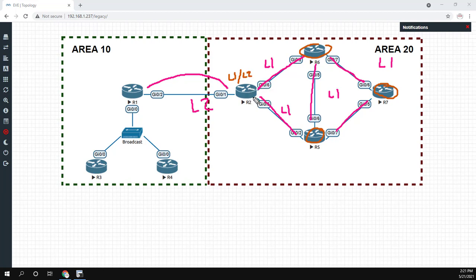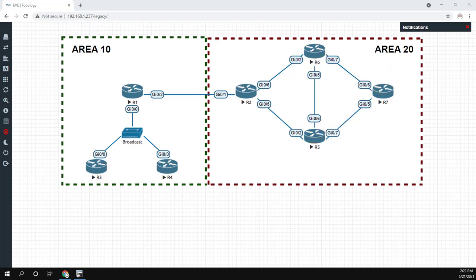So, again, don't get too bogged up in the levels right now. I'm just trying to show you the configuration. I'm going to make a video that goes really in-depth into the levels, but we just want to get these areas configured first and really just focus on building point-to-point networks. The point-to-point stuff is super simple. It's already done. It was just two commands.